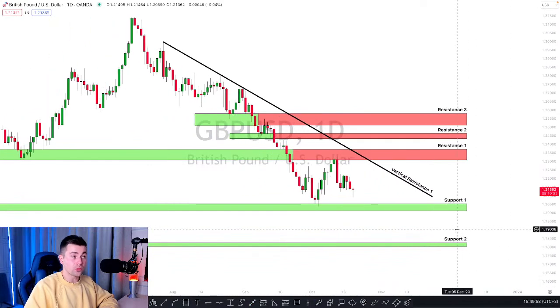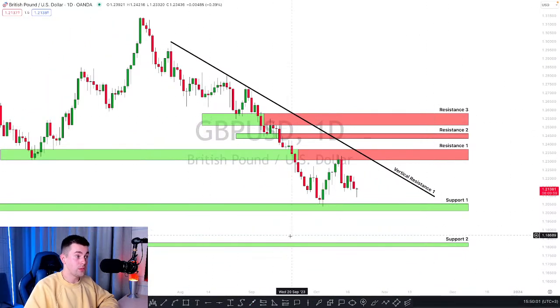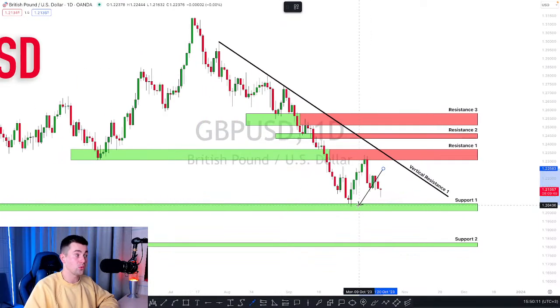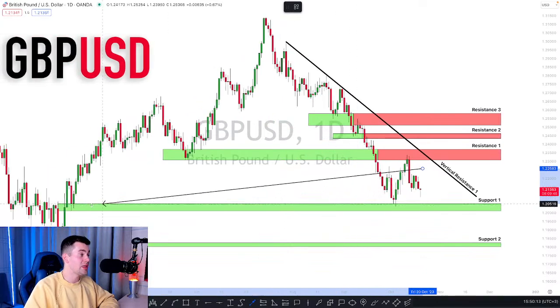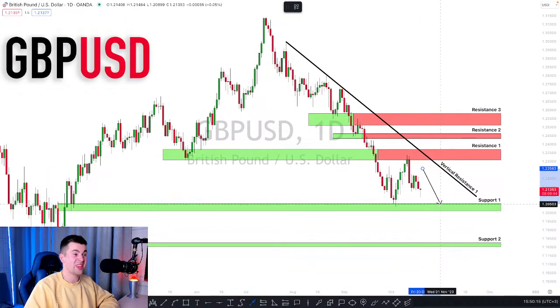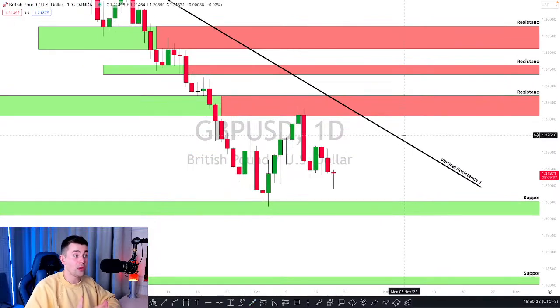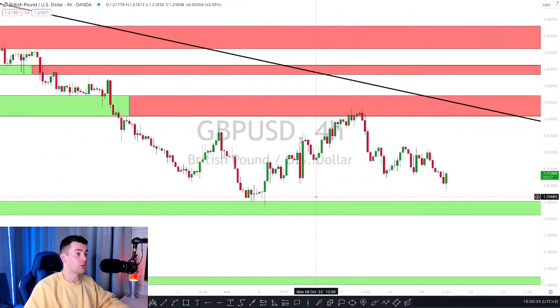Because the market is bearish, traders, because we are trading in a strong bearish trend, we can make a prediction that the pair will most likely keep falling to that horizontal support. We can make a prediction that the market will remain bearish and that support will be reached quite soon. And then, let's just decide what can be our bearish confirmation right here. Let's decide what can confirm a further bearish continuation on pound dollar pair. For that, let's open the 4 hour.